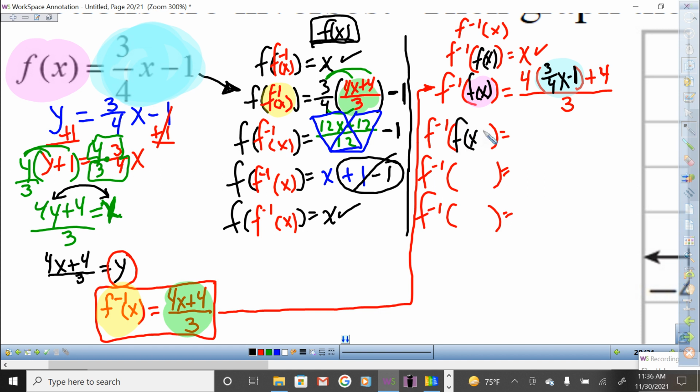So we are working with substituting f of x. Okay. Now let's get to work. Here we go. I'm going to work on the numerator first. Just to show you that I'm focused on the numerator, I'm going to leave the denominator by itself. There it is. Focus on the numerator. So what is 4 times 3? 12 over 4x. Yes. What is 4 times negative 1? Negative 4. And then when you bring down the plus 4.